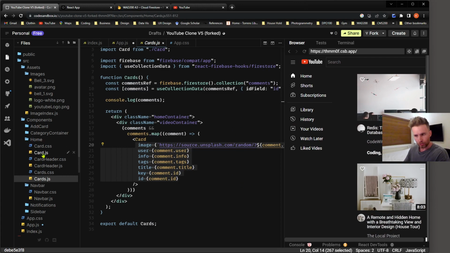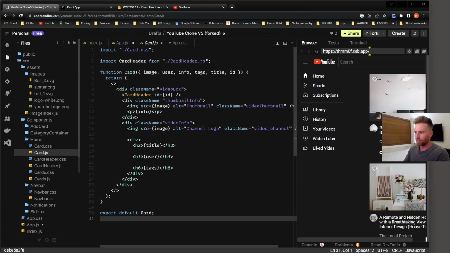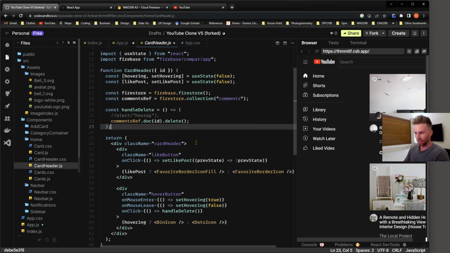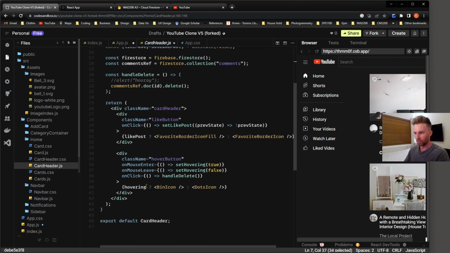And then I'll go into the actual card itself. Again, it's very similar to how we had it set up in class, and I actually used a lot of my HTML structure from the Airbnb site that I created, because these sort of thumbnails and this sort of component is very similar styled. So the card header as well. And again, a lot of the things we did in class, with the Material UI icons, and I've managed to figure out how to use all of those for hovering and sort of handling and all that stuff too.